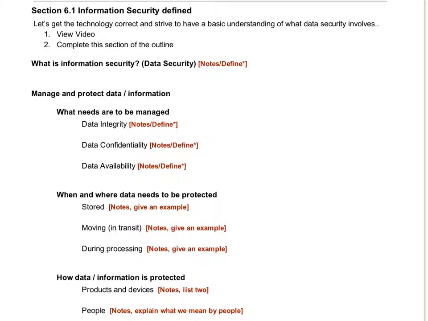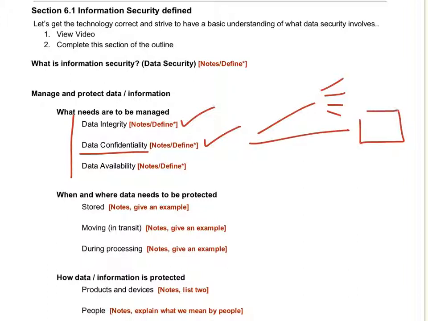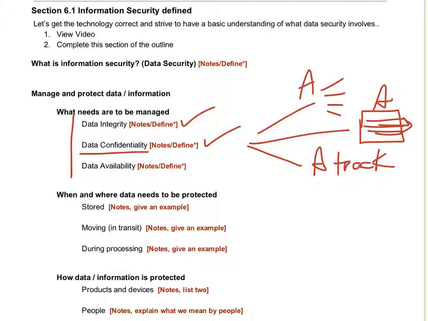So, upon a little review, by now you should know the accuracy of the data, who can see what, and we've already talked about how you manage who can see what. Well, we authenticate. We figure out a way to figure out if you are who you really are. Then we authorize. Authorization says these people can see this. You limit that, and then we keep track. We keep accounting. If you remember, they're A's: authenticate, authorize, accounting, or auditing. You keep track of who sees what so you can follow up and see what happened.